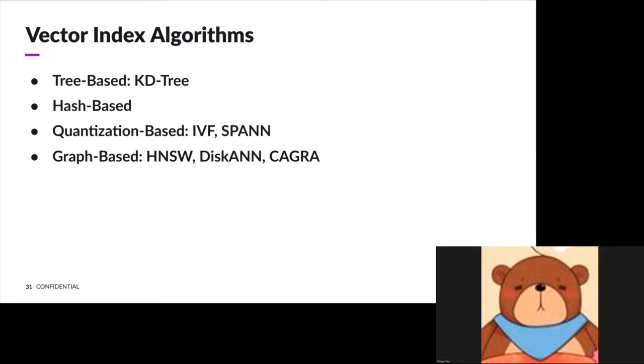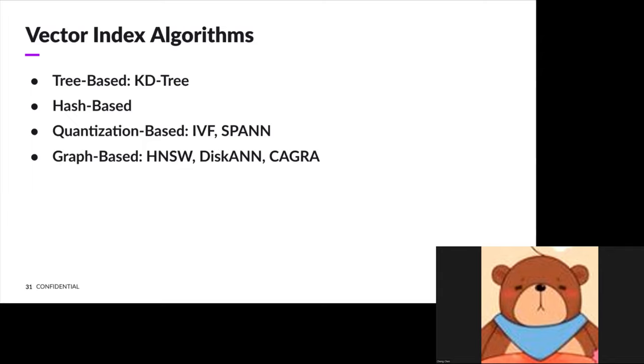So vector index algorithms are a hot research topic. People have developed many good vector index algorithms and new ones are being proposed every year. The existing ones can largely be categorized into four groups: tree-based, hash-based, quantization-based, and graph-based. Tree-based algorithms like KD-tree are most effective in low dimension but degrade exponentially with high dimension. Hash-based algorithms use locality-sensitive hashing to build hash tables for similarity instead of exact search. It has a good worst case theoretical bound, but needs many hash tables to amplify its accuracy, at the cost of increased search time and index size, making it impractical in high dimension.